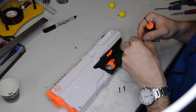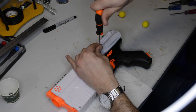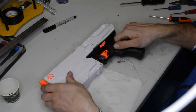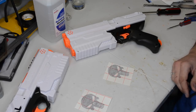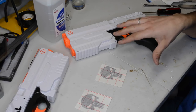And then these go in here, one on each side. Very, very tiny ones, right in there. Awesome. All right, so I'm gonna try something different and put some vinyl logos on these guys and make these some sweet dual-wielding Punisher blasters.